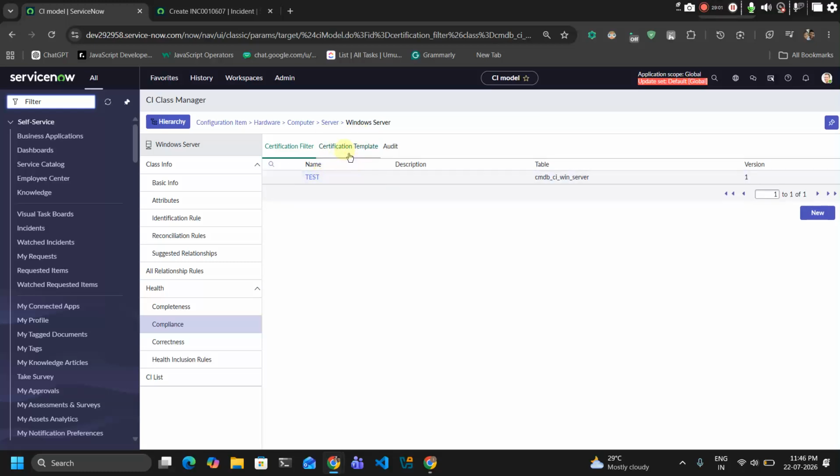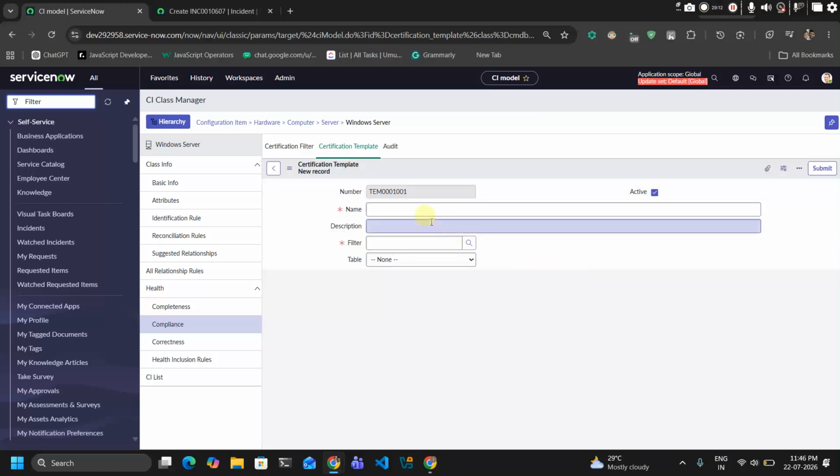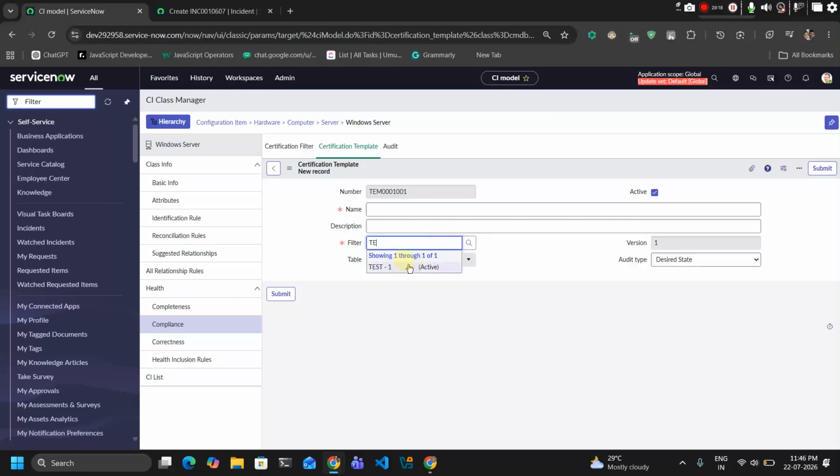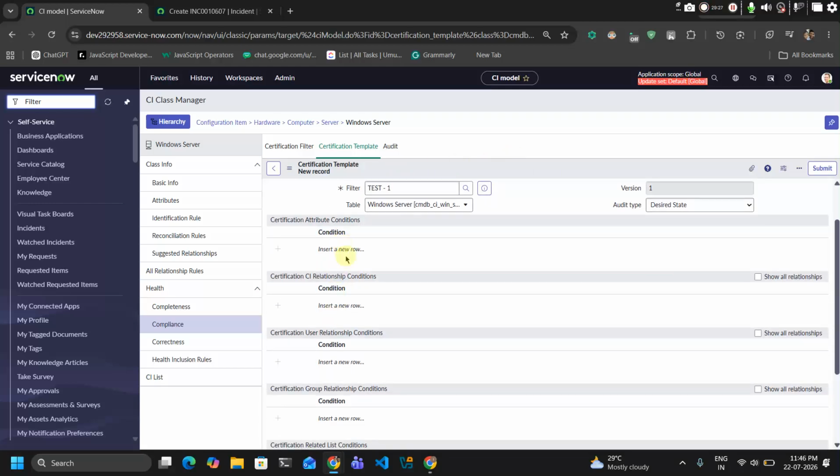Test has been created, and we have to use that filter here. See, we have to use that filter, Test, and we have to add the conditions here.